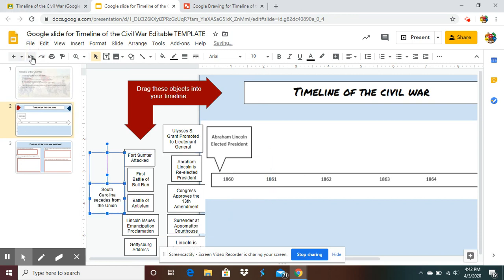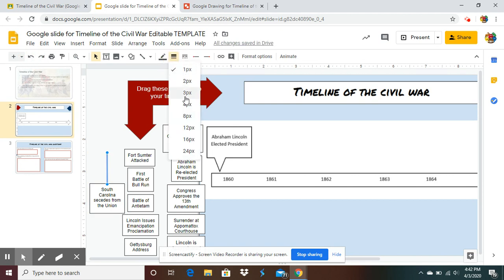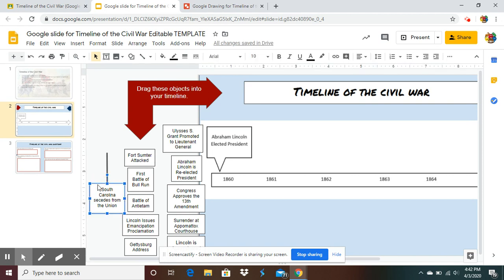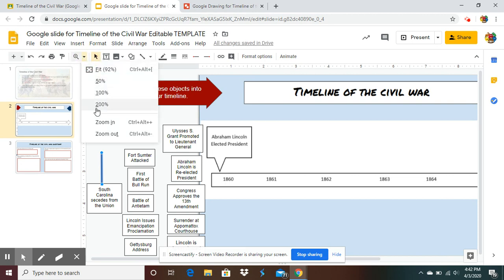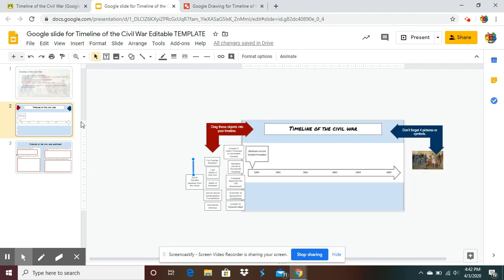Took a little bit too much there, so let's go back and redo that. The undo button is going to be your friend. Make that a little bit wider, okay? And I'm going to actually scoot this over just a little bit. And I'm going to scoot my line over just a little bit. And for the purpose of the video, I'm going to zoom out. Notice you have all this space over here. So I'm just going to move this over just a little bit.